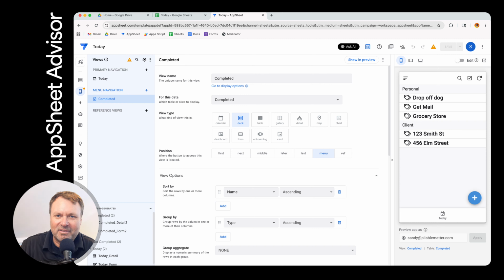So thanks for watching. I hope some of you are current AppSheet users, but I hope there's also some new AppSheet users that stumble upon this just to see what's possible and how simple it is to set something like this up. And again, once you learn the basics, a lot of the stuff that we're just talking about could be a to-do list app. It could be a lot of different apps that you could use in your personal life and business, things that you're able to build really quickly once you actually know how to do it, what these skills are, and how to navigate around AppSheet Builder and get to those different things.